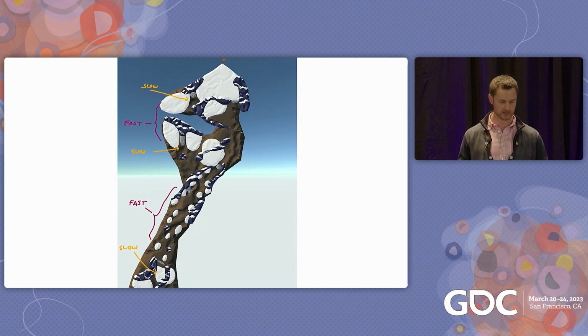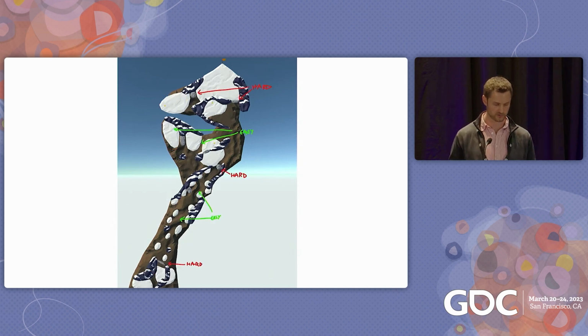And I've labeled here the areas which are slow to navigate through, where there is, say, an obstacle or there's just a narrow gap. And then there's also some areas that are faster to navigate through, where there's more clear space and more things to grab onto. And as you can see, this is varying all the way to the top of the level. Then I've also labeled up the areas that are harder and easier in the level. So, the harder bits are the ones where there's maybe a dangerous obstacle. The easy ones are where there's more things to grapple onto. And as you can see, again, I'm trying to vary this throughout the level. So you're constantly getting an easy bit and then a harder bit and then an easier bit.